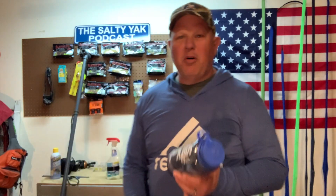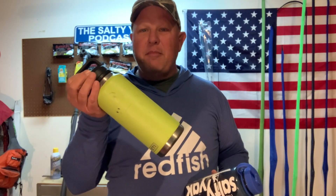Number two — Nalgene water bottle. Shout out to Chris Lopez for shooting me this idea that I've adopted. I fill my Nalgene up with water the night before and freeze it solid. Then I take it on my kayak, put it in my cooler, take it out and let it start thawing. Here on the Texas coast it's really hot, so it'll thaw out, and then I just take that water as I'm drinking it. If I'm not ready to drink it, I'll put it in my thermos so I have cool water to drink all day.